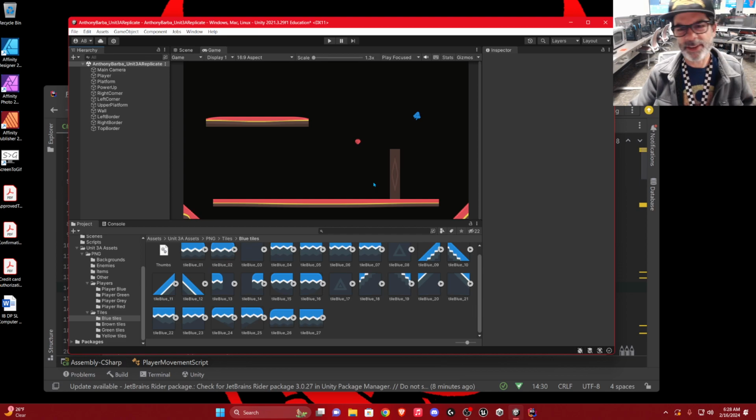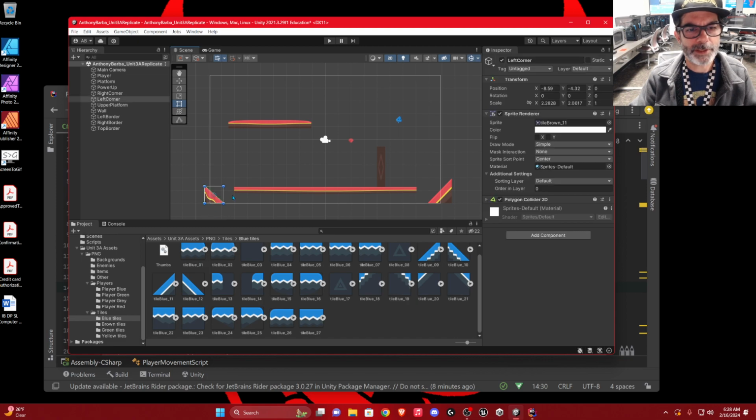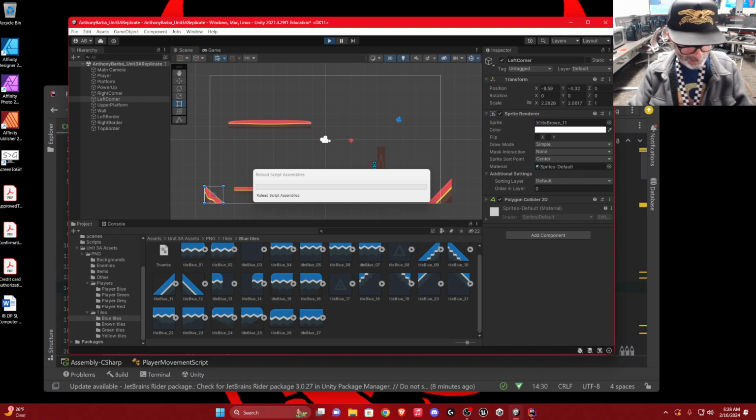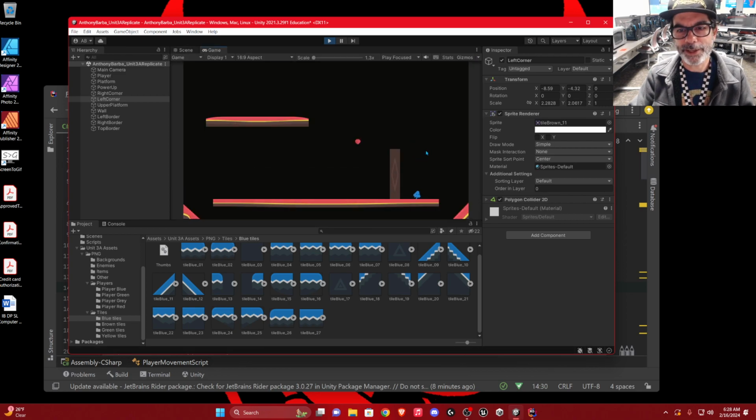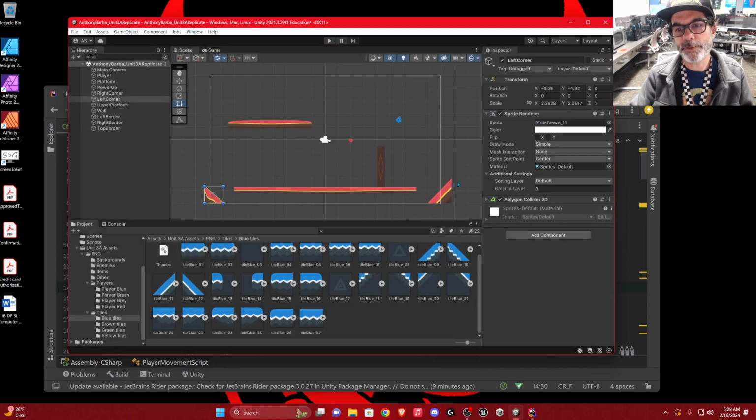So a couple things here. I do want to point out too, let me go to my scene view. If you've got something like a polygon with a side like that, you can use something called a polygon collider. See this little green line there? That makes it so that when I play this game, I have a collider. You can't always use a box collider, right? Oops, see, I died. Sometimes you've got to use a collider that will fit the shape you're in.